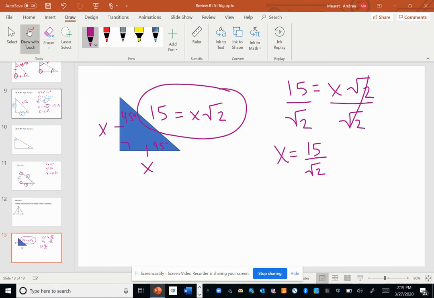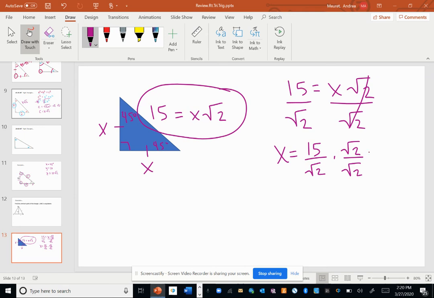And this looks great, only it's not in the form that we typically see. We typically don't put irrational numbers in the denominator of a fraction. So we do this little process called rationalizing the denominator. Since the square root of 2 is an irrational number, I'm going to rationalize the denominator by multiplying by the square root of 2 over the square root of 2. And what that equals essentially is just 1. So I'm not changing the value of my answer. I'm just putting it into a different form that's acceptable.